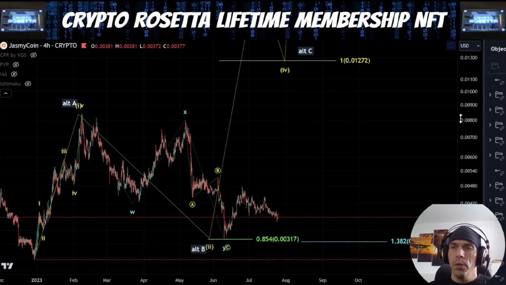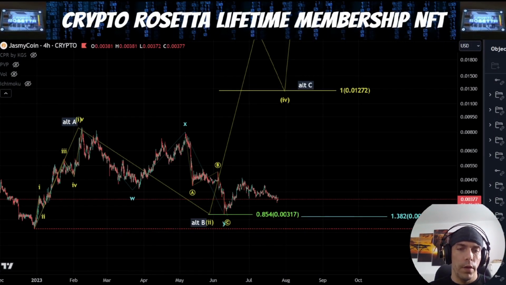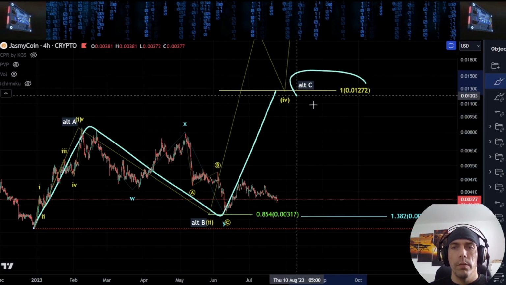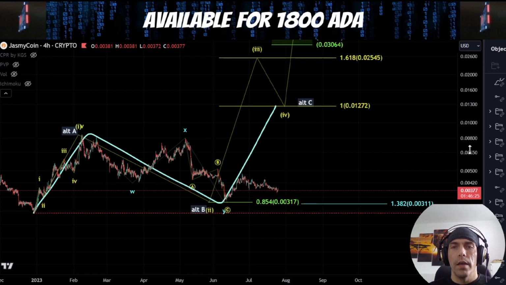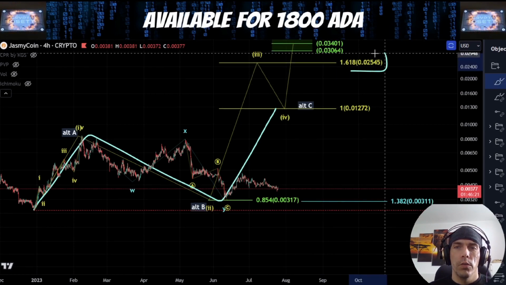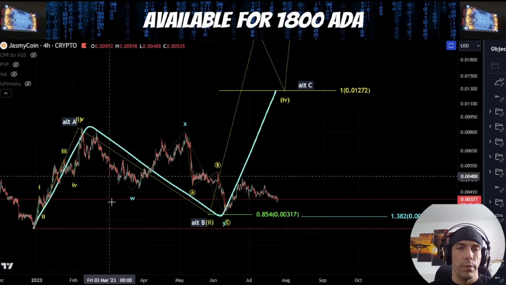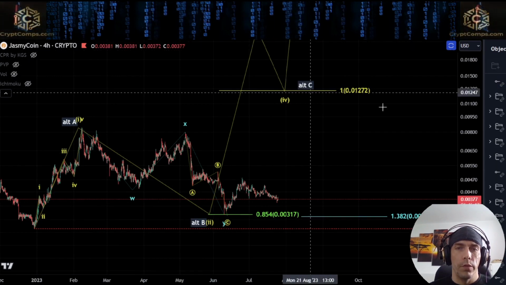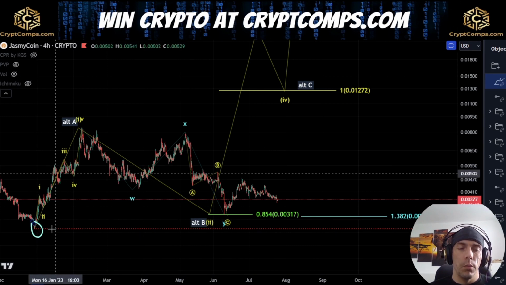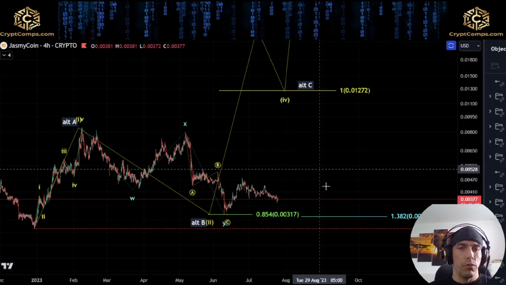Okay, so what we're looking for here within our bullish count is the idea that this could be A, B, and then we're looking for this as a C wave, looking for this at 1272 as a potential target area, as well as that if we do look to move up high enough here towards this 2545, this would align with this actually turning into a bigger 5-wave structure to the upside, which would mean that we're actually trending from this low, and that would mean that we would potentially be starting a new run to the upside.